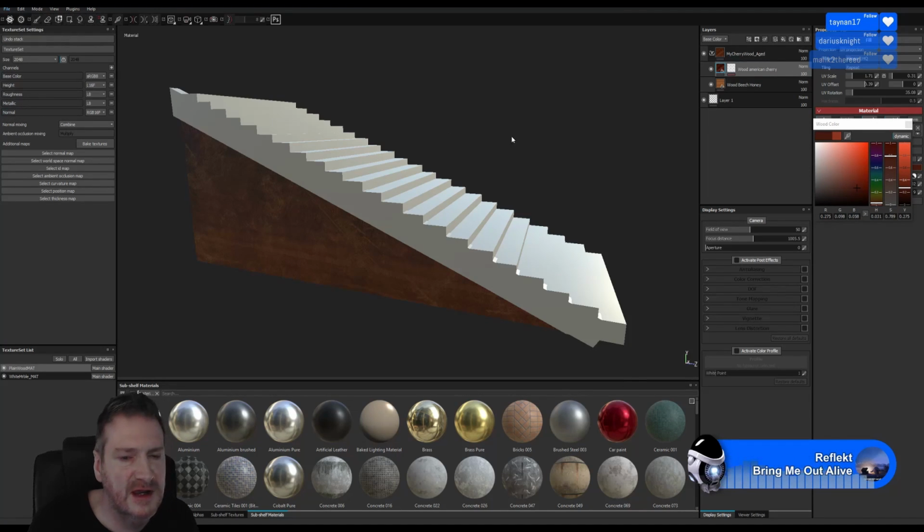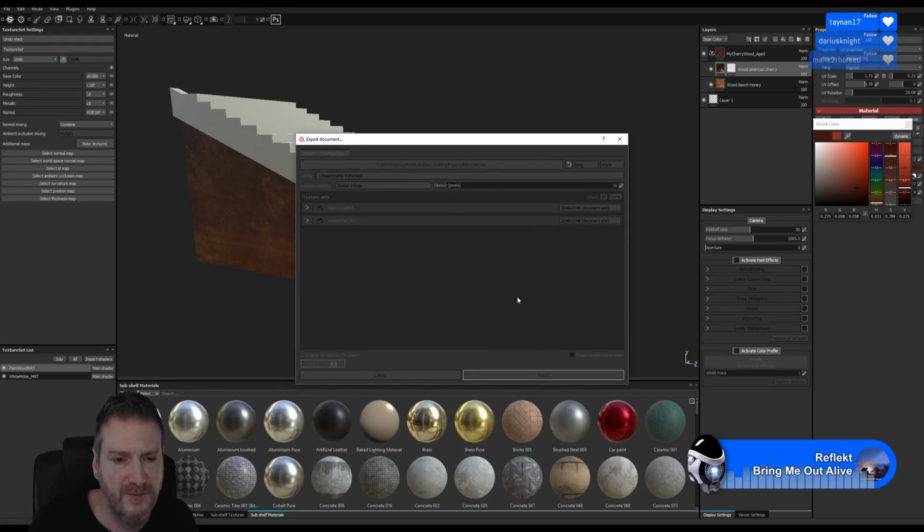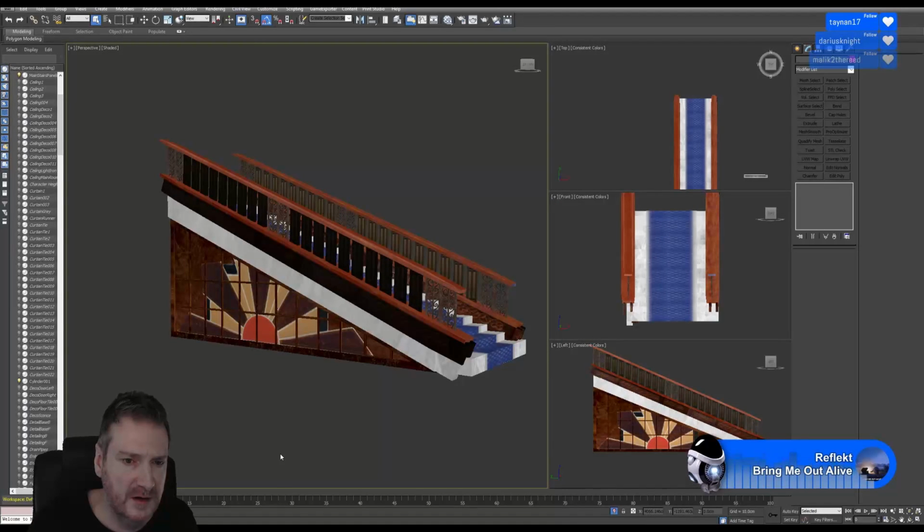And we're going to export the texture map again, make sure it's in the right folder. Darker texture I prefer. I still don't know if I like the sun though. The sun motif there.